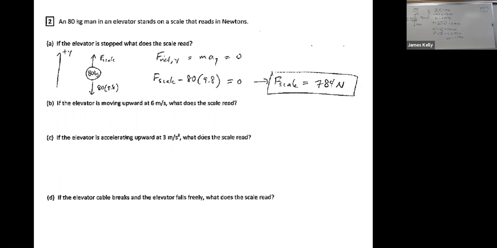And the scale force on me, right? I'm standing here on the scale. The scale is supposed to read how hard I'm pushing down on it, right? The magnitude of my force on the scale. What I'm going to find instead is the magnitude of the force that the scale is pushing up on me. Why am I justified in saying that's the answer? That's not how scales are designed. Scales are designed to read out the magnitude of the force the object on top of them is pushing down on them with, right? Hopefully that makes sense. What I am going to find is how hard the scale is pushing up on me. What principle tells me that those two are the same thing?